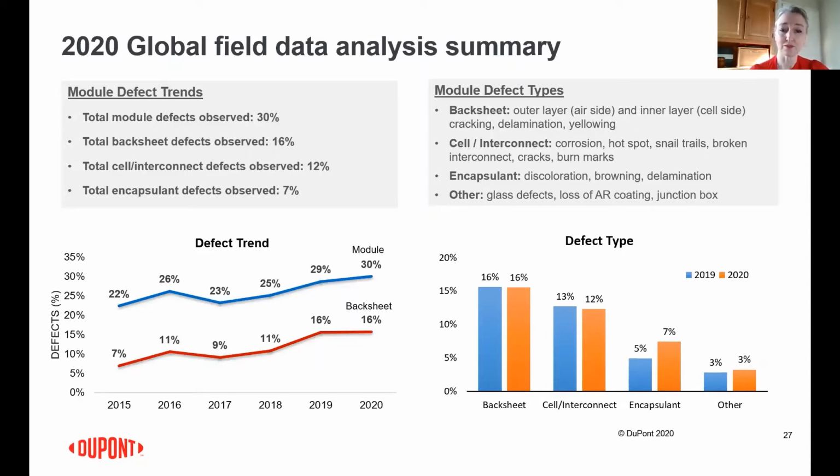Now, our surveys concentrated on visual observations. What we know is that a visual defect will not necessarily translate into an operational problem, but some reports, notably on the PV+storage reports task 13, stated that about 80% of the operational problems in the field could be seen visually. I think maybe even with a thermal camera, I would say, more reliably with a thermal camera. So when we look at a panel, we look at the backsheet, we look at the cells, we look at the encapsulant, like I said, at all the components that constitute the panel.